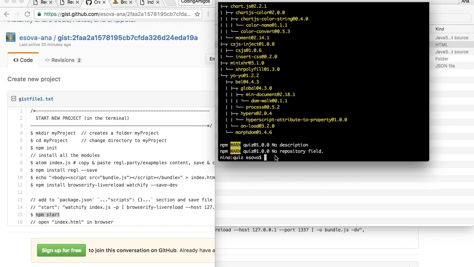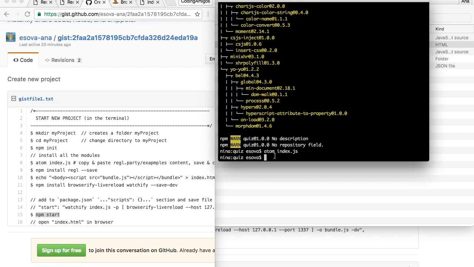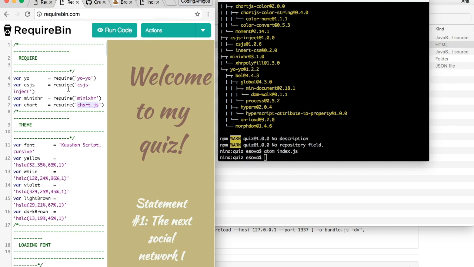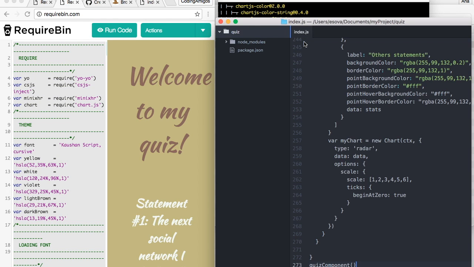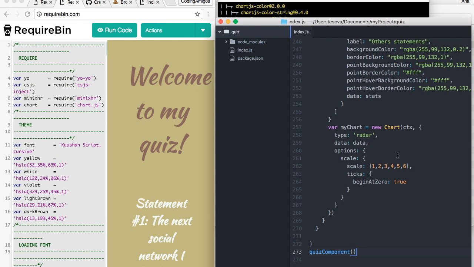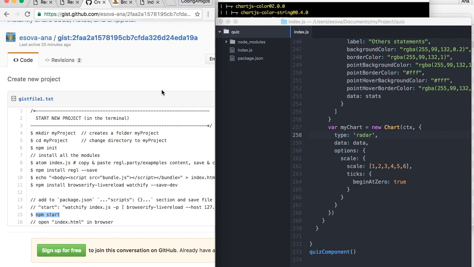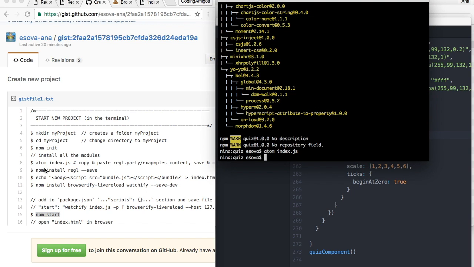Now again we create an index.js file and we open it with Atom, and inside of this file we copy the whole content of our quiz. So copy, paste and click save. So we have everything here. Perfect. The next step is we run this command.